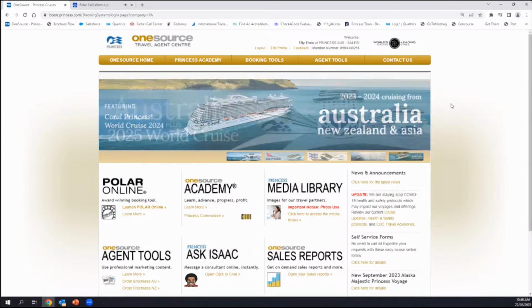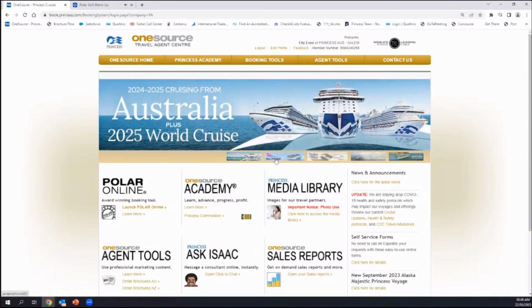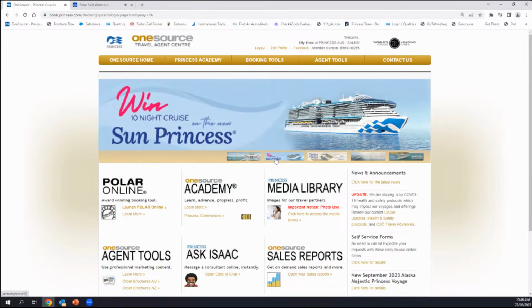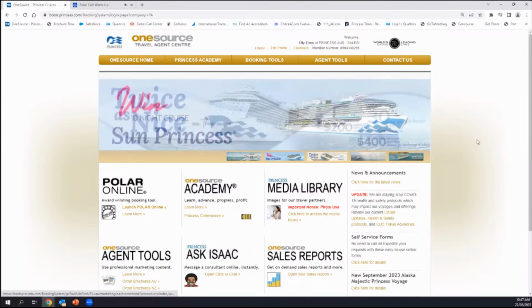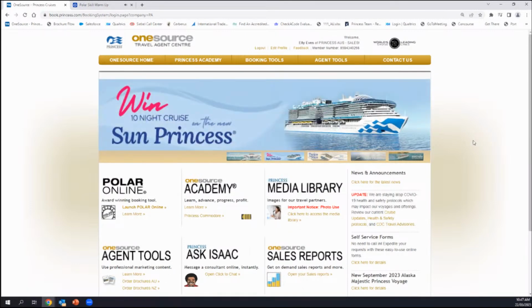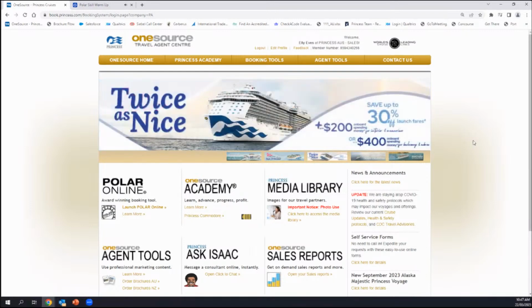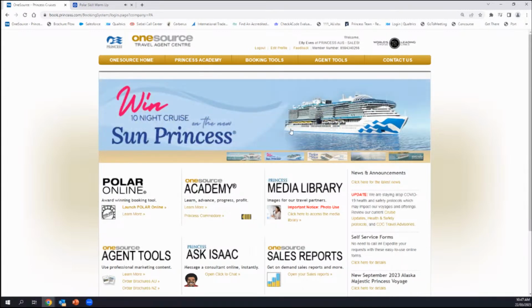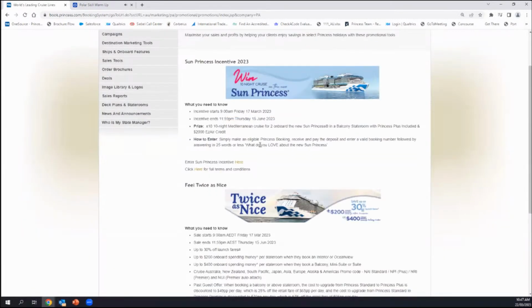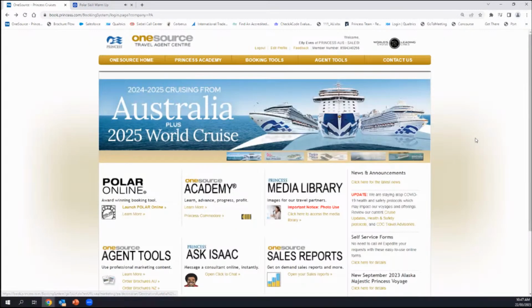And then we've got everything up here, the banners of what's coming up new. We have a brand new incentive that was launched on the 17th of March, meaning you can win a 10-night cruise on the Sun Princess. It will be hosted by one of our sales members here. So if you click on the banner there, similar to the last incentive, all you have to do is click on here and enter your booking for the date ranges between 17 March and 15 June. So definitely get your bookings in if you're making any over the next couple of months.